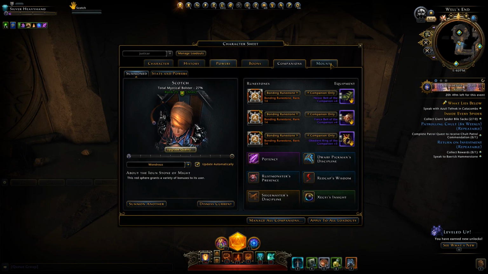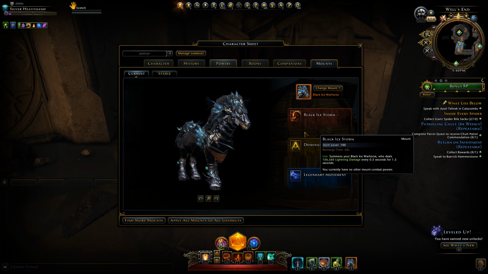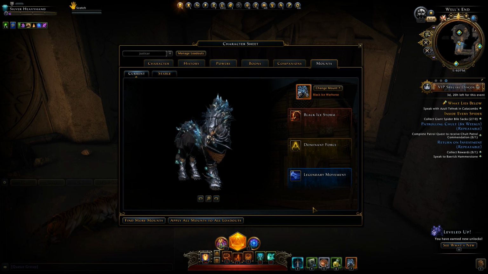So you open up your mounts menu, and you can see that you don't get to read about the powers anymore on this side. I don't know if that's a bug or if that was intentional because that's the way companions look now, but I don't like it. Starting out with that, I don't like that you can't see your powers right off the bat.